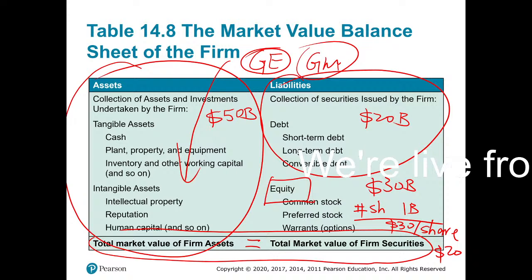So you said if they're equal, there's no arbitrage opportunity, correct? Correct. So if they have 30 billion in equity and 20 billion in debt, are you saying that if the stock market price was $20, you would buy it? Because technically it should be at $30. Correct. Oh, okay. Just clarifying. So that's a good question.